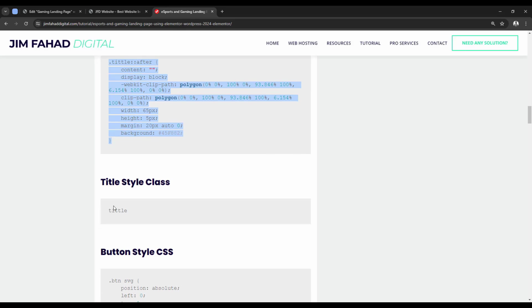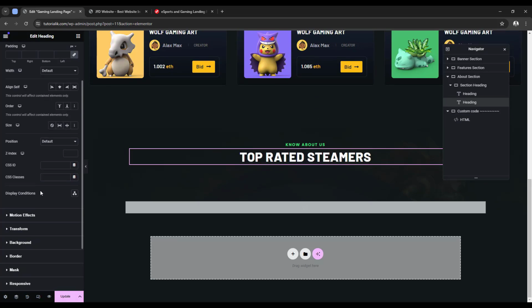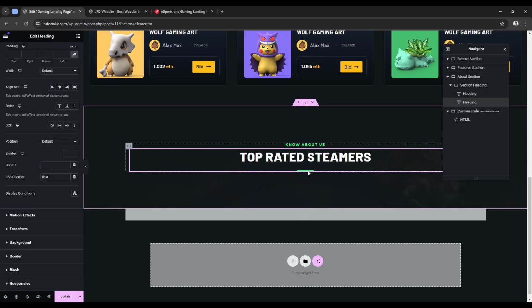And from here, it has a title style class. Copy this, and inside this heading, under the advanced tab, let's just paste the CSS class, and it will add a nice separator after this text.